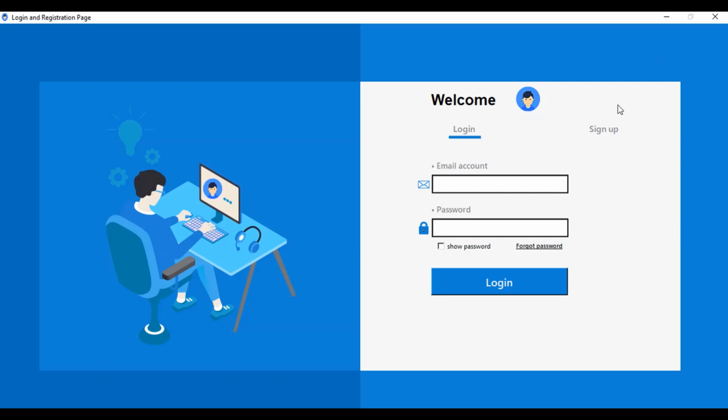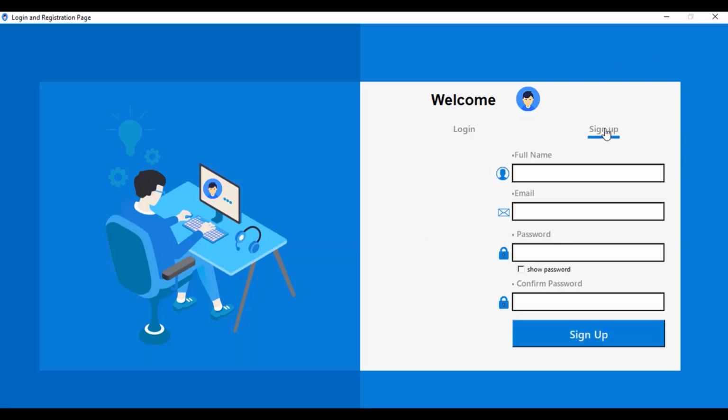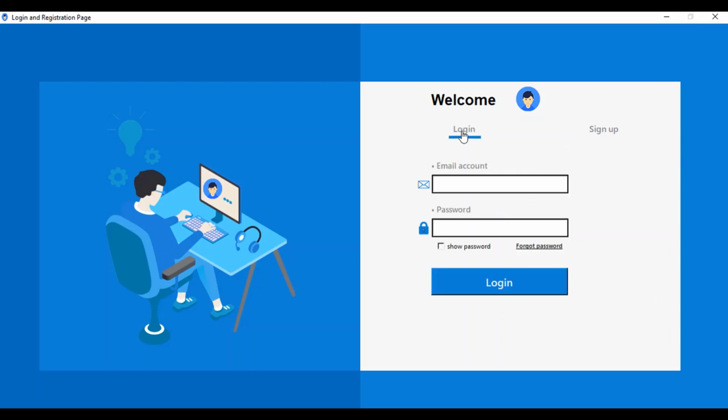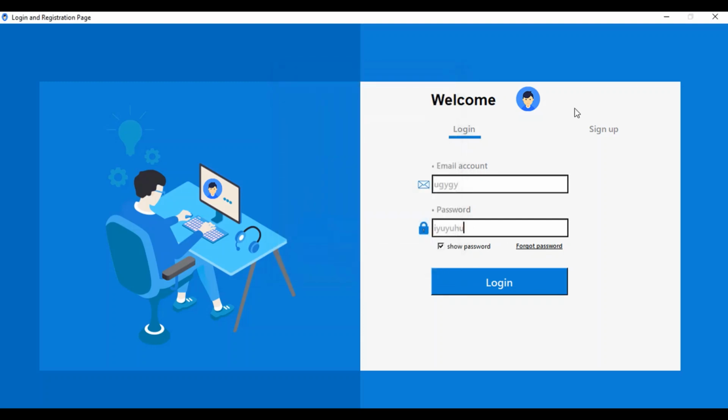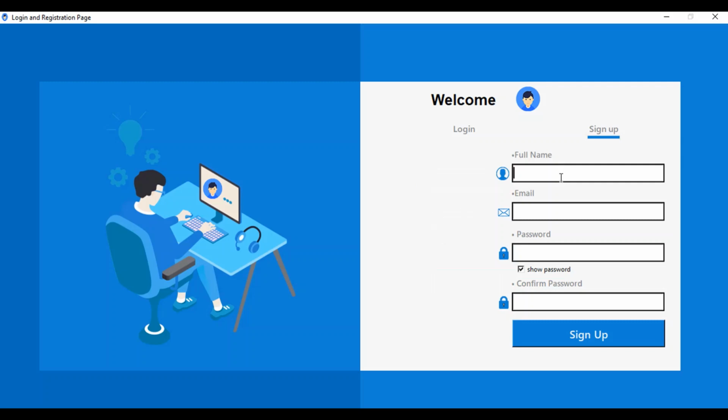So in today's video we are going to link this login page and the sign up page to a database. So here we have our login page. As you can see, it's not working yet. We have the password side, we have the show password, and this is the login button. Nothing's happening. We have the forgot password page as well. Same thing here, nothing's happening. We also have the sign up page as well. Same thing here. So we are going to link all this to a database.